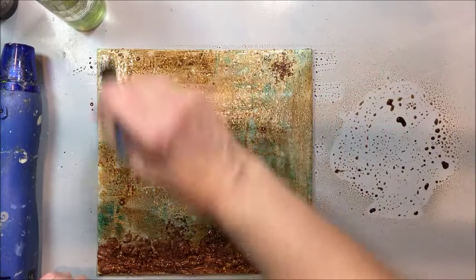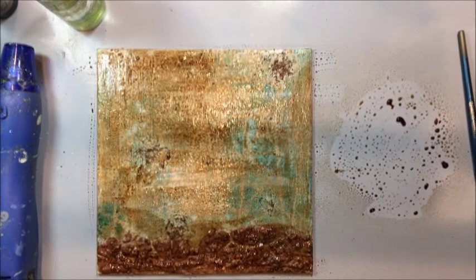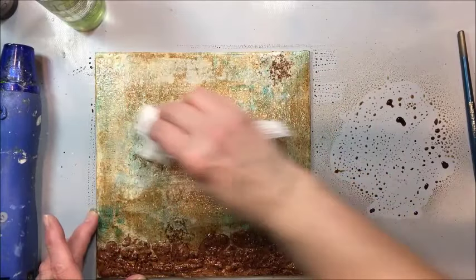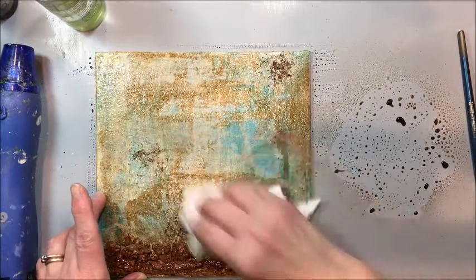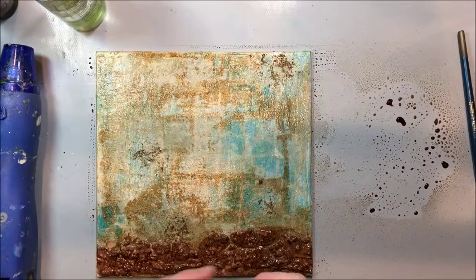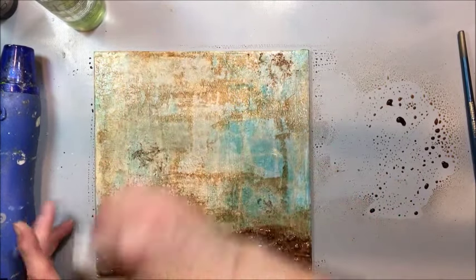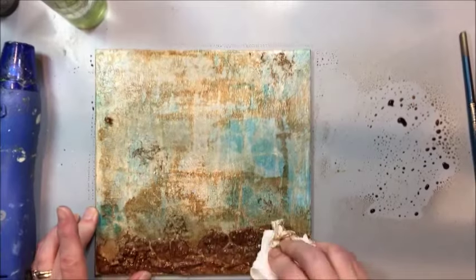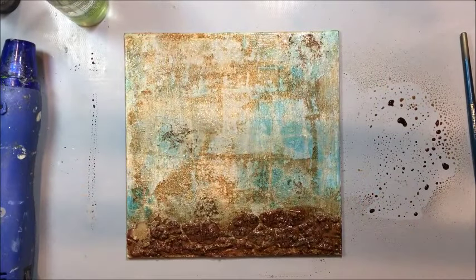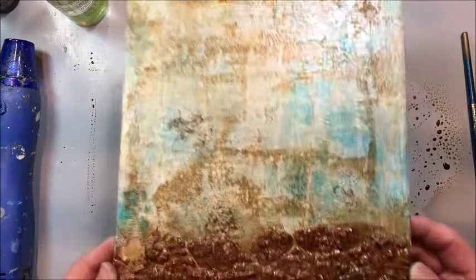So that should be pretty good. Now I'm going to take a paper towel and I'm just going to go in and buff this off. Oh wow, this is so beautiful. I'm really excited. This is the first time I've done this and I'm doing it with you guys right now. So holy cow, that's gorgeous. Can you see that? I'm tickled pink. That's awesome.